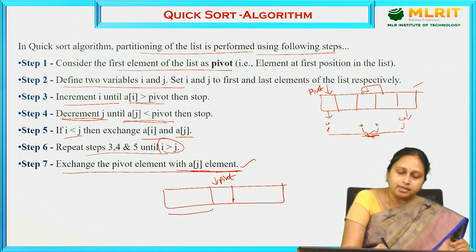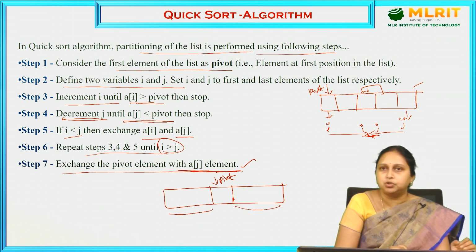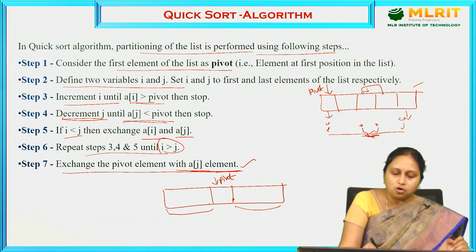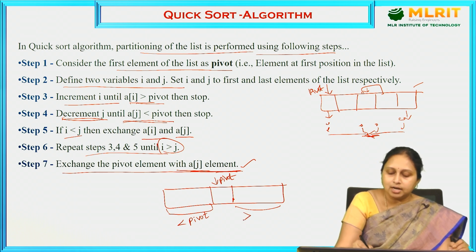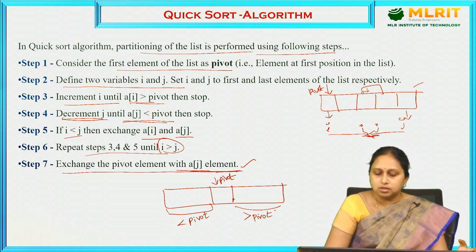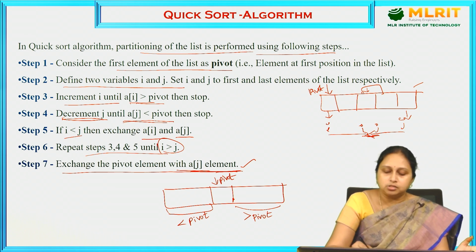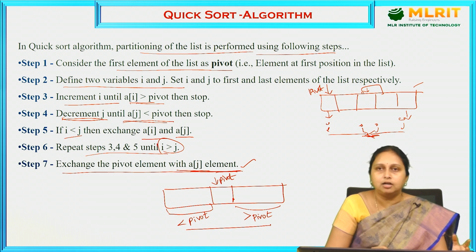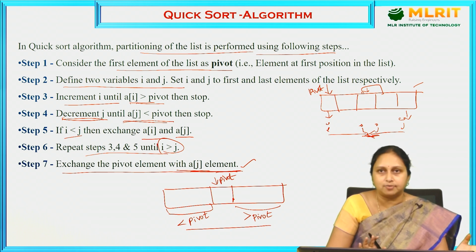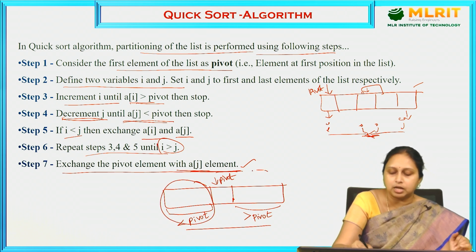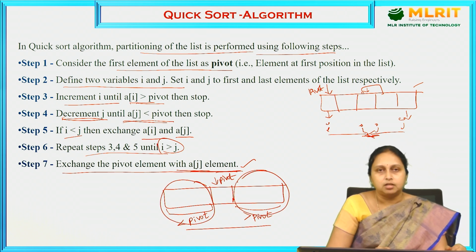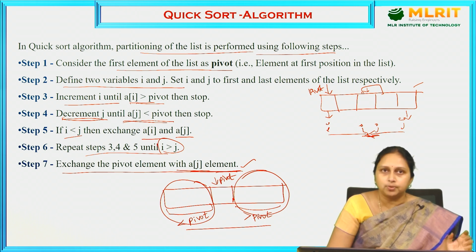and the left sublist and right sublist we need to verify. The left sublist of this pivot will always be less than the pivot element after swapping, and on the right hand side all the elements in the list are greater than the pivot element. This shows where you have divided the list into two halves. And the same process is recursively repeated on the left sublist and the right sublist also. This is the procedure we follow in the quick sort algorithm.